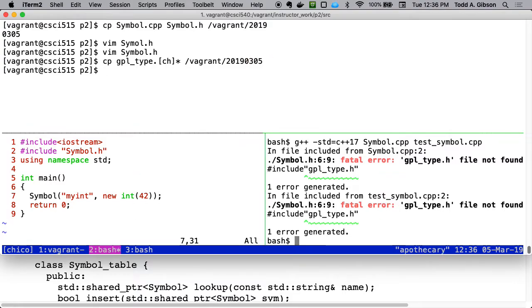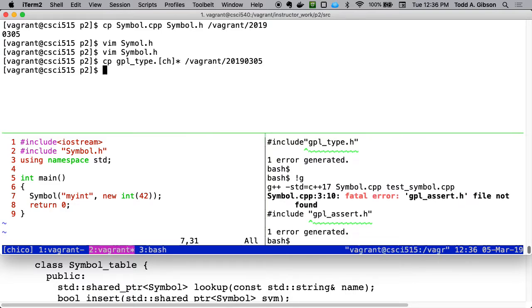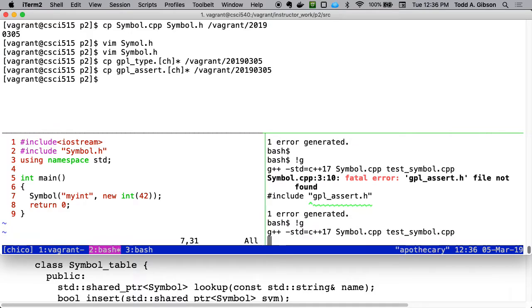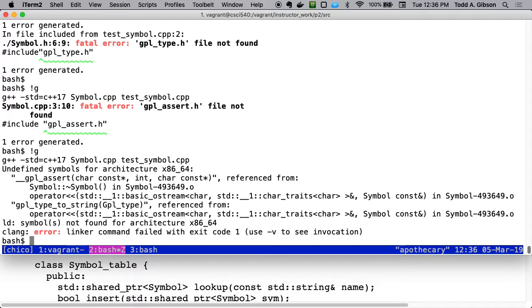Let's try that again. gpl_assert. Try it again. Undefined symbols.